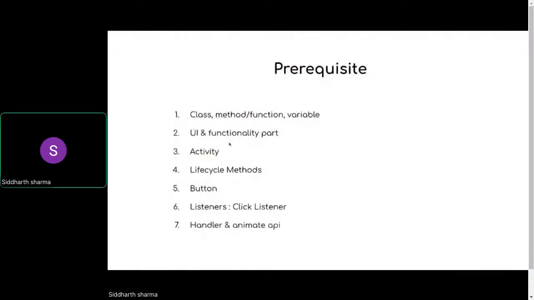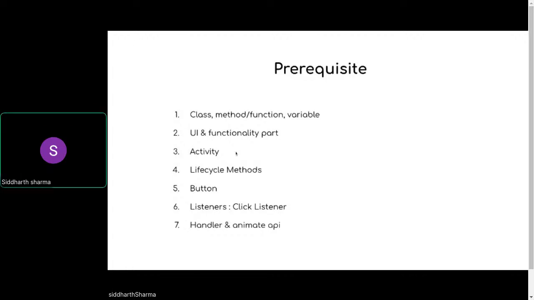And the next one is the functionality part, which will tell the UI what to do, or tell the button what to do. It holds all the functionality, and the UI just knows how to show things to the user on the screen, and the functionality will tell the UI what to do whenever that is clicked, or however you structure it.